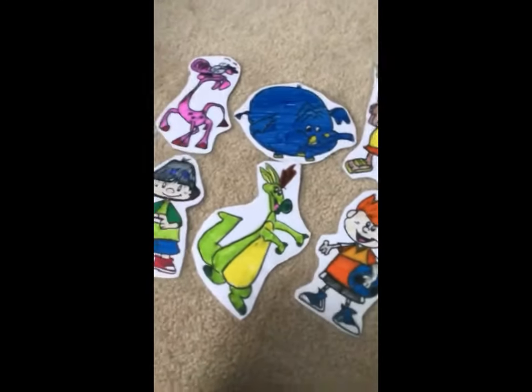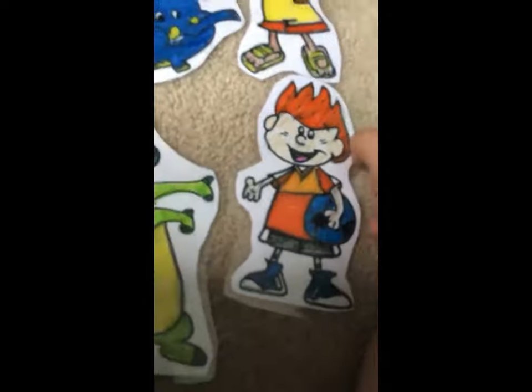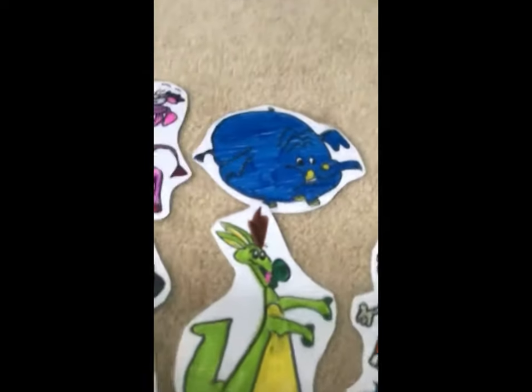My Big Big Friend character image. Here's Nessa, Goliath, Lily, Yuri, Bongo, and Matt. So, Lily, get back here.